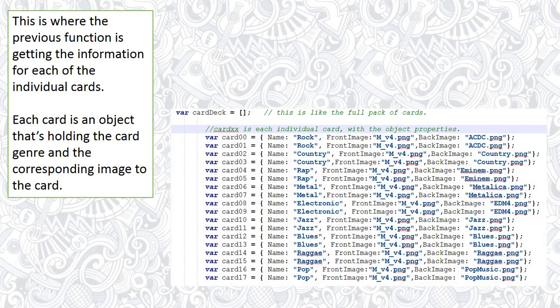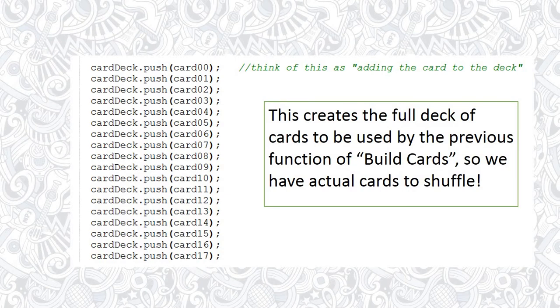And our card deck is able to say, hey, this is our deck of cards for this game. Put these out there for us. Then we had the individual cards on the previous slide. Now this allows us to push our cards onto the deck for the game to actually play with.